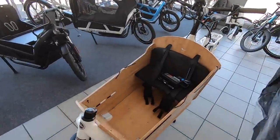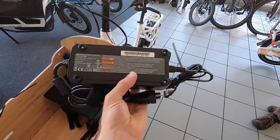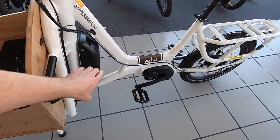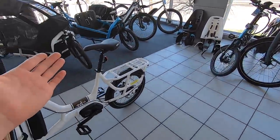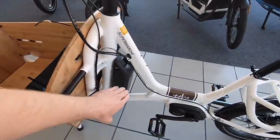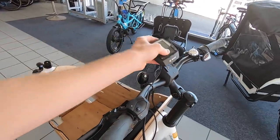Coming back to the battery: there's a four-amp charger. Bosch does a really good job — it's fairly compact at 1.7 pounds. Your alternative is to toss a separate Power Pack in there, but that's about 5.7 pounds and around $900–$1,000 after shipping. If you think about your situation — if you have room to park this bike, you could replace your car. If you don't have room to park it inside, it's pretty easy to remove the battery pack, and the Intuvia display is also removable so your bike isn't as exposed.